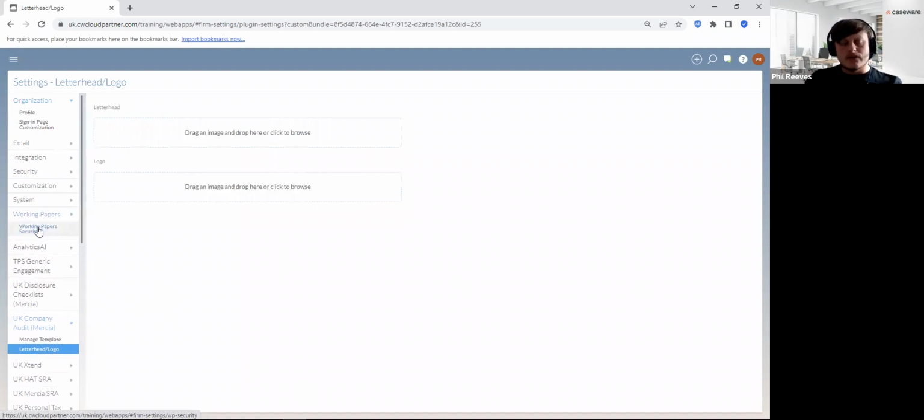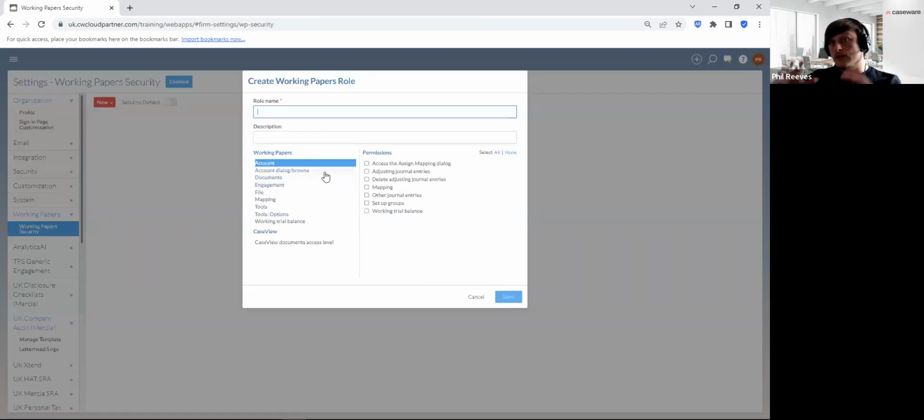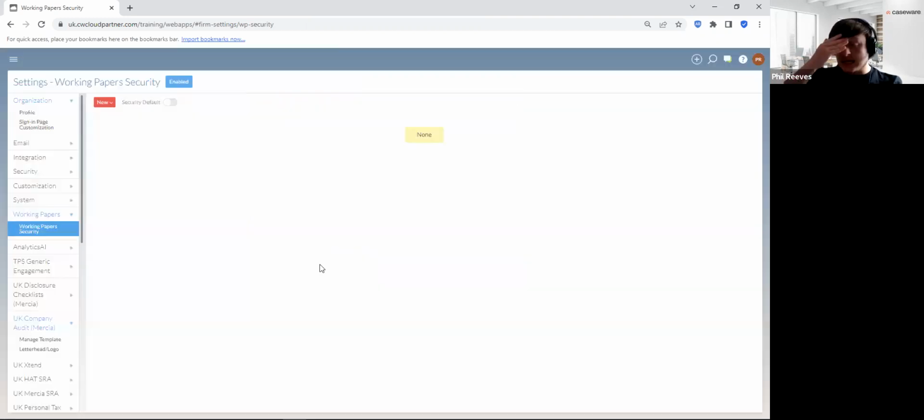When I said about specific templates, when we're looking at working papers security, we can start to activate security from within the cloud to working papers. So we can start to create new roles. Again, if you currently use a data store within the Caseware working papers, you can actually set up the same options as that data store within the Caseware cloud and enable that security. Looking at further security, we can manage the access rights that users have within working papers directly from the Caseware cloud.